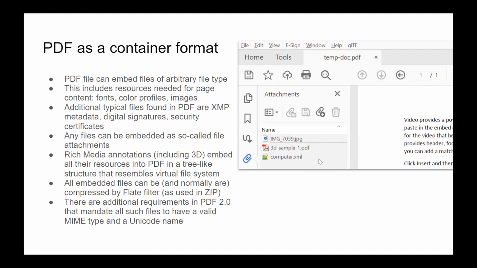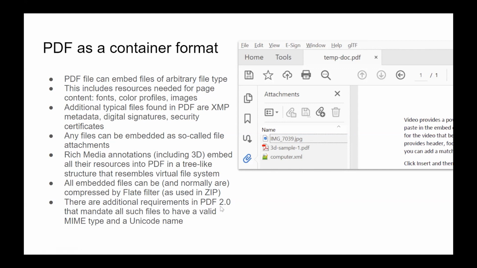So normally one can place the complete family of files into PDF and compress each of those files. Normally all such files come as streams, which are compressed using the Flate filter. So it's really like a zip file in this case.